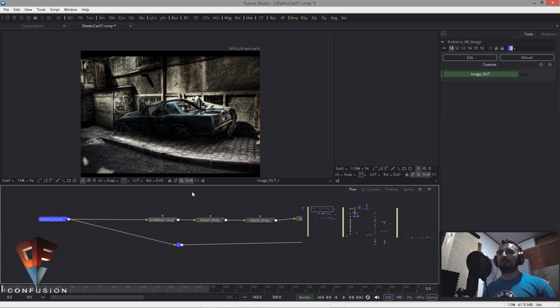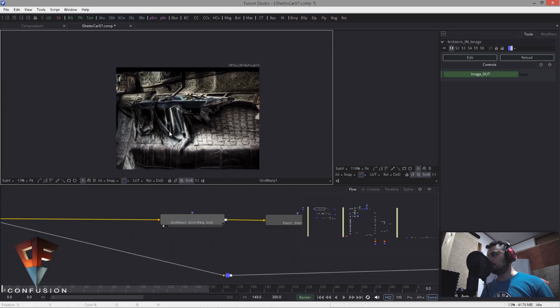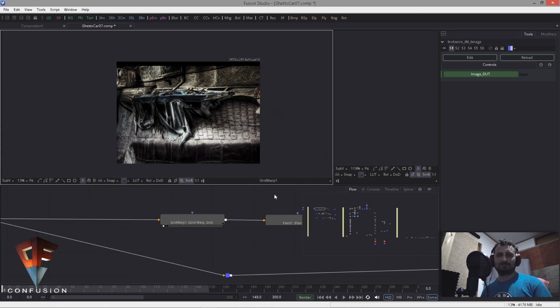Magic. You cannot think of the grid tool as like the warp tool of Photoshop, where you just have an image and you just warp it. Of course, you can do some sort of warping, but the grid warp has a different usage purpose. Let me rephrase it. The grid warp has a different purpose, okay? And if I view the first grid warp, see what happens. Now you might think, what the heck happened there?